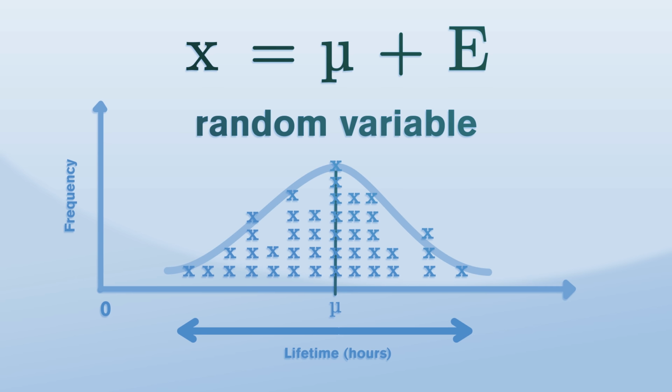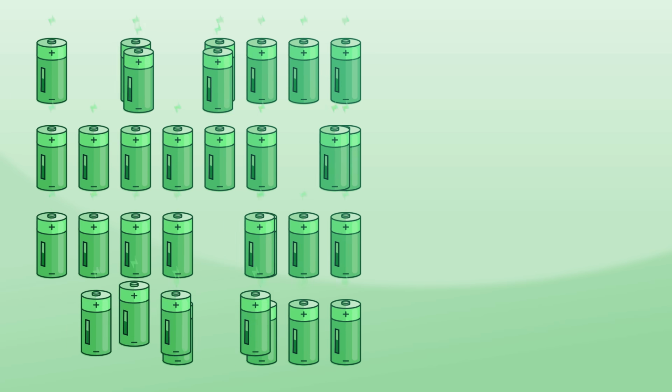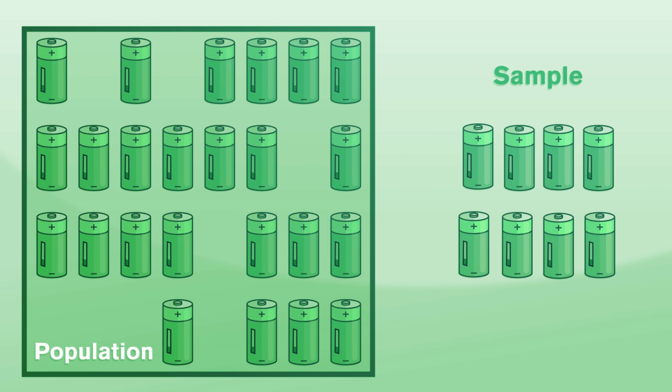This is where sampling comes into use. Sampling is the process of taking a subset of items from a larger group, which is referred to as a population, in order to infer about said population. There are many aspects of sampling that need to be considered, but that will have to be left to another day.